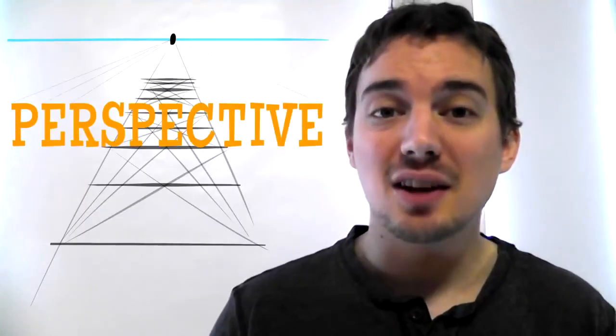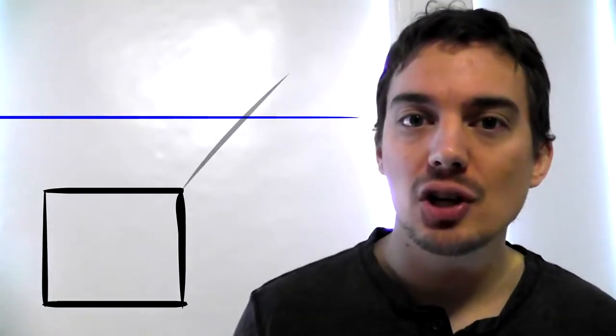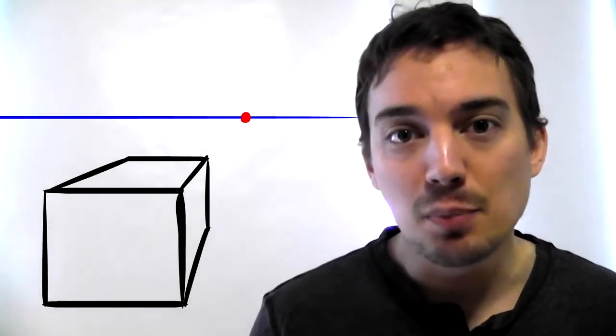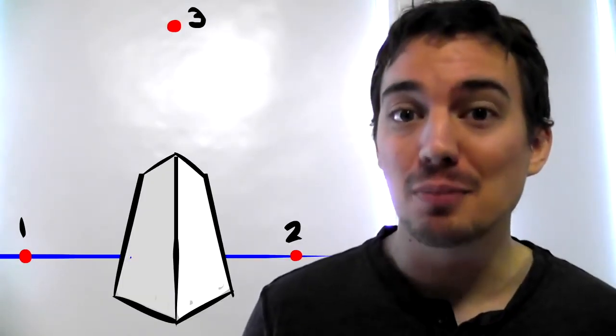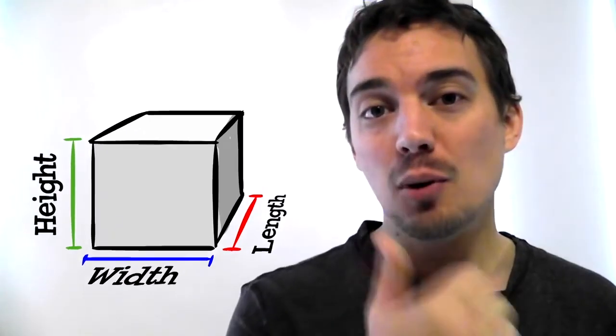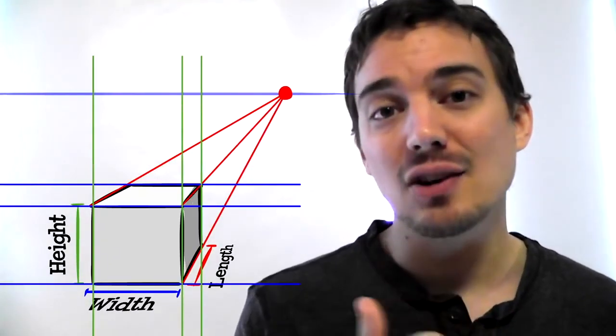Here are some tips on basic understanding of perspective. Perspective is all about depth, and you get this with 2 main things: the horizon line and vanishing points. The horizon line is basically your eye level, and all lines showing depth converge to a point or points on that line. These points are called vanishing points, and they describe what 1-point, 2-point, and 3-point perspective are. We live in a 3-dimensional world, so a good image is always going to show length, width, and height. A 1-point perspective is going to have the length lines going to a vanishing point, and the width and height are just going to stay straight.